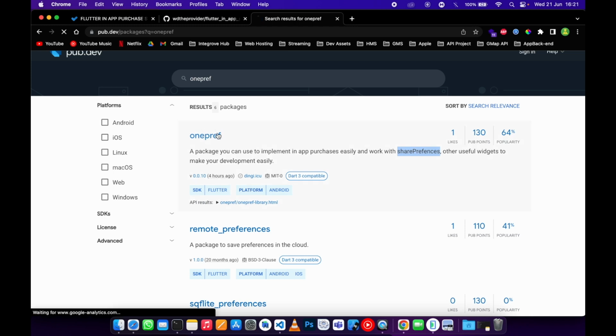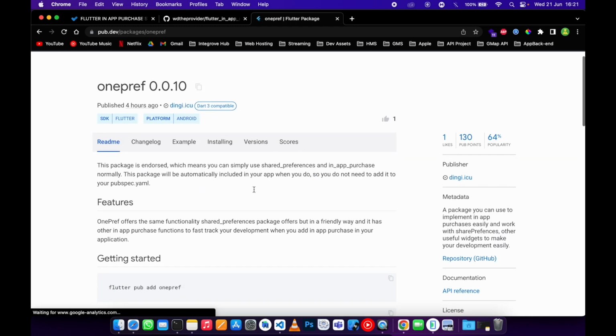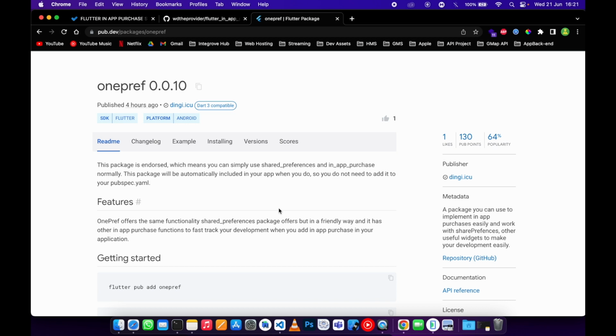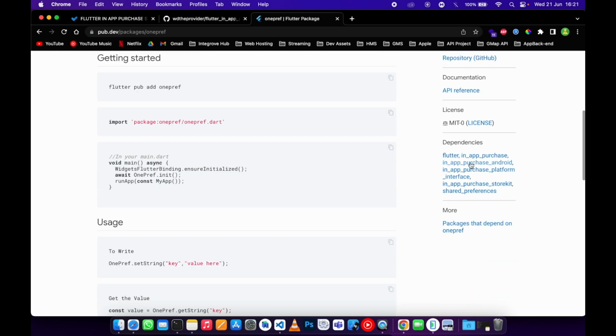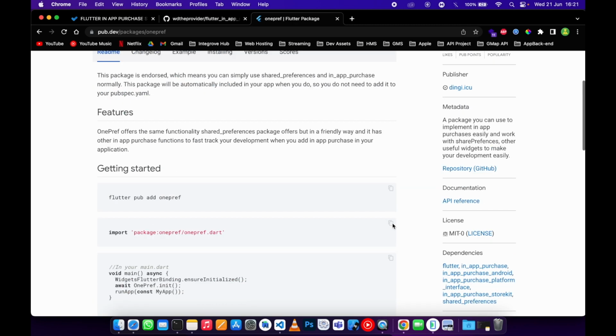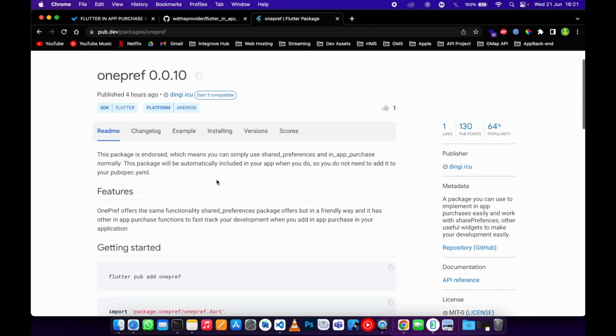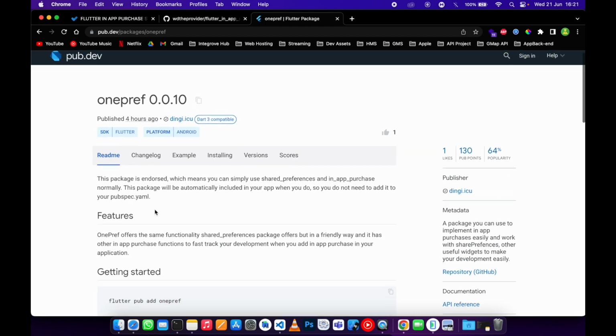It's going to help us get the products easily and handle the purchases in our application. So you don't have to include the in-app purchase and the shared preference packages once you use this package, because they are included in this one, right?